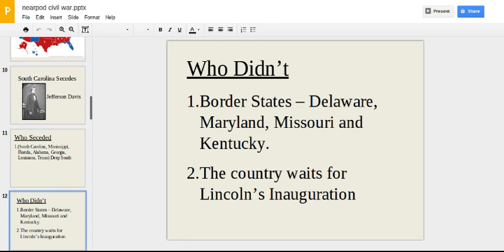Now, what's going on? The country voted for Lincoln, but as you know, there's this long period that we sometimes refer to as a lame duck period, in which the president elect is waiting to take office. And during this time period, the southern states seceded. Lincoln, of course, was questioned, what are you going to do? What are you going to do? And Lincoln's comments were disconcerting to a lot of people. Lincoln said, I don't know. I can't speak yet. It wouldn't be appropriate for me to say anything. I'm not the president yet.